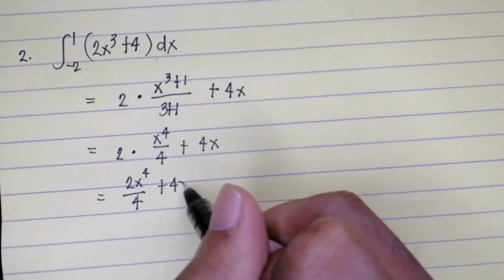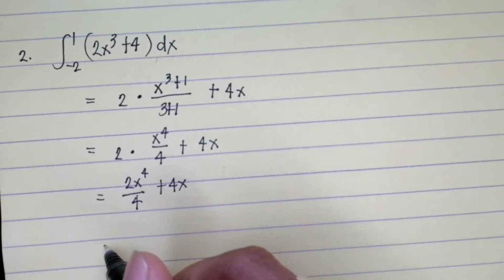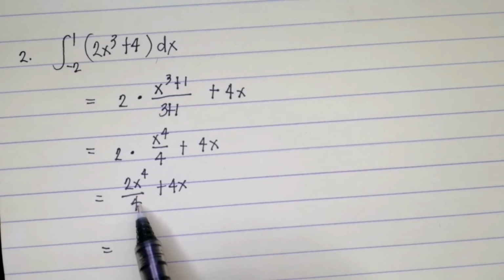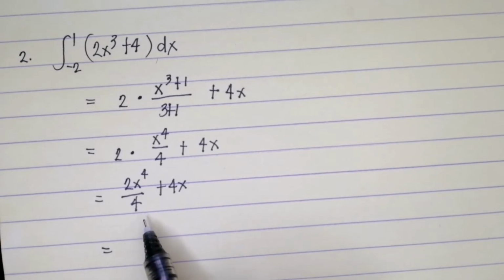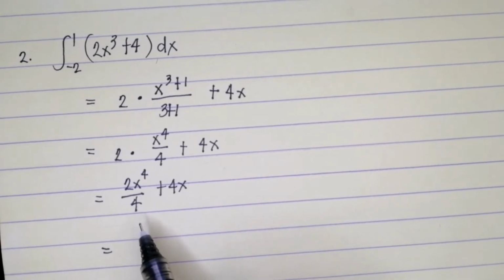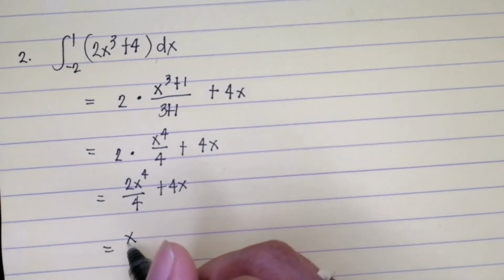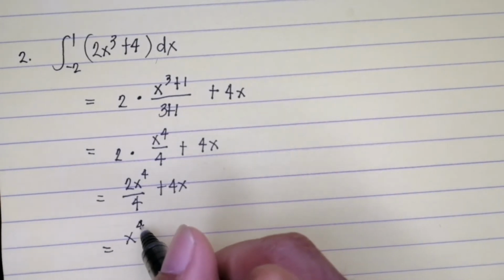Plus 4x. We continue. Dito makikita natin that etong 2 at saka 4, pwede nating i-simplify further. We can find a constant number where 2 and 4 can still be further divided. And the common number that can divide both 2 and 4 is 2. So, i-divide natin pareho. 2 divided by 2 equals 1. So, ang natira ay 1x raised to 4 na lang sa taas. In short, x raised to 4 lang. Huwag nang isulat si 1.